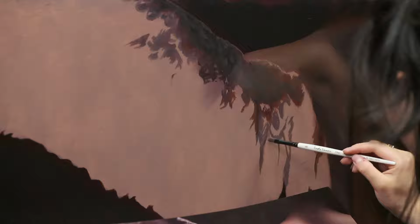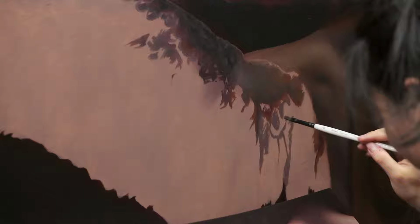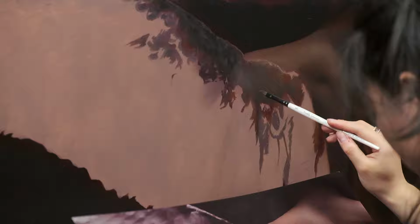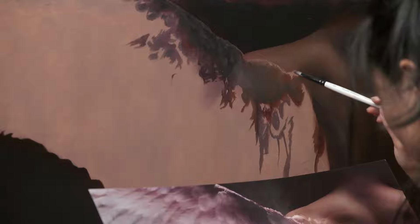Okay, back in the chat. What did I miss? Carrie, yes, May is using some transfer lines. I think she can just barely make them out at this point. I'm covering them as I go too.